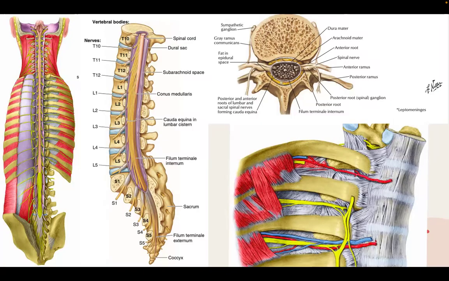The thoracic spinal cord gives rise to 12 pairs of thoracic spinal nerves, levels T1 to T12. Each nerve exits through the intervertebral foramina and splits into two branches, anterior ramus and posterior ramus. The anterior ramus of T1 to T11 thoracic spinal nerves forms the intercostal nerve, and that of T12 forms the subcostal nerve. These nerves run around the spaces between your ribs called intercostal spaces.